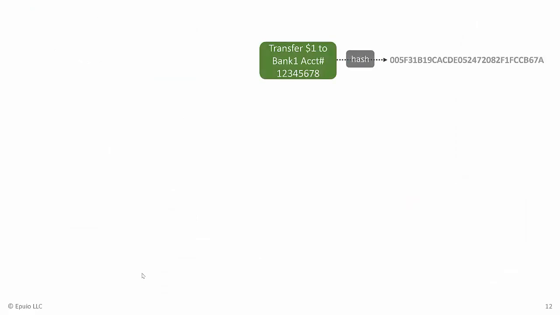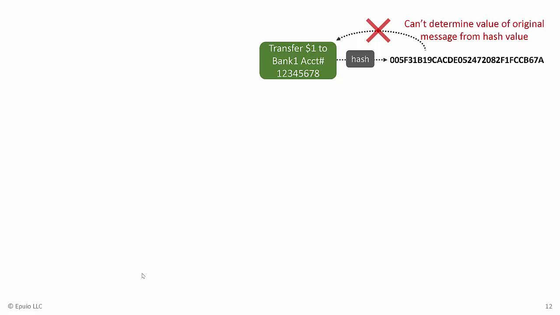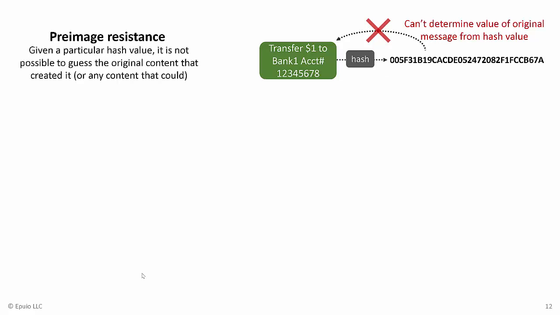And so if you have a particular message that you've hashed, you want to make sure that you can't come back and determine what the original value was. It's a very important aspect of any hash algorithm: you want what's called pre-image resistance. You don't want the receiver or viewer of a hash to know what the image was that created it. So you want pre-image resistance.